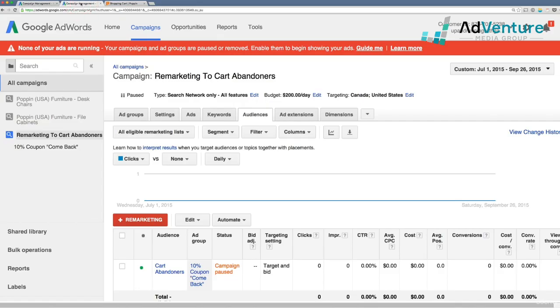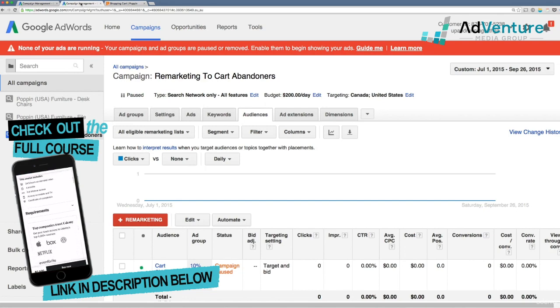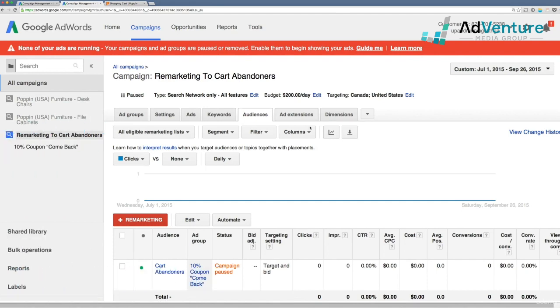Jumping back over to us, that's really what we want to cover here for remarketing. You have a lot to work with. Keep in mind, remarketing is a crucial component of your marketing strategy. Your campaigns are going to be more successful and more profitable, and you'll be able to take more business away from your competition the more remarketing you do. Remember, when you create your remarketing campaign, it just starts off like a regular search campaign. Once you create your campaign, your ad group, your ad, and your keyword lists, you go back to your audiences tab and apply a remarketing audience to the campaign with the target and bid setting checked.